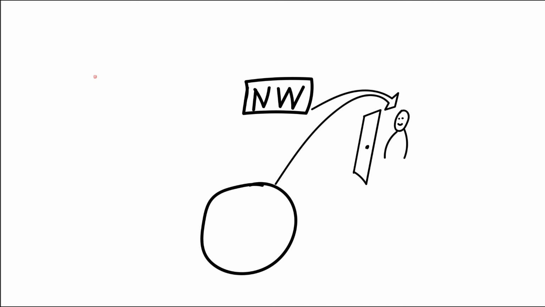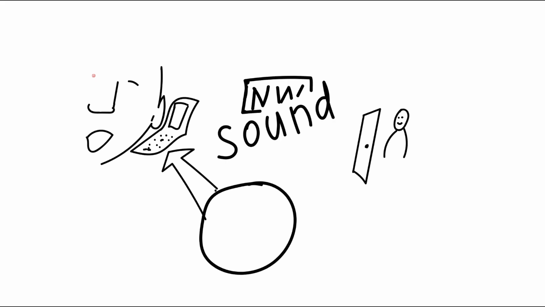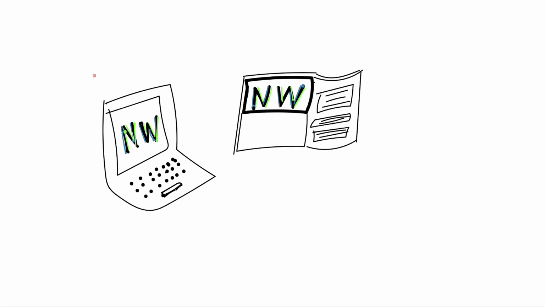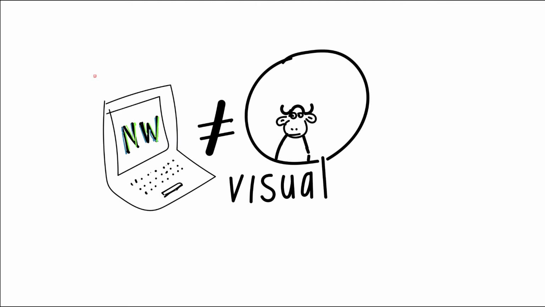Instead of turning to tell someone behind the door, imagine that you are talking to someone on the phone. In either case, focus on the sound of the new word. When you imagine reading the new word, either in a newspaper or on the screen, you can focus on the visual aspect of the word and letters. Realize that visualizing an image of a word or letters is not the same as the picture of the meaning in the circle of meaning.